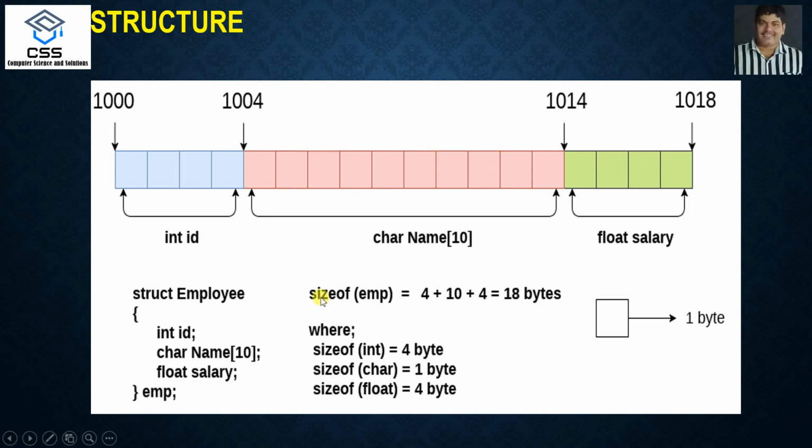Here it is written sizeof int, sizeof char, sizeof float. Accordingly, the entire record size consumed will be calculated as the size of int, the size of char, the size of float.